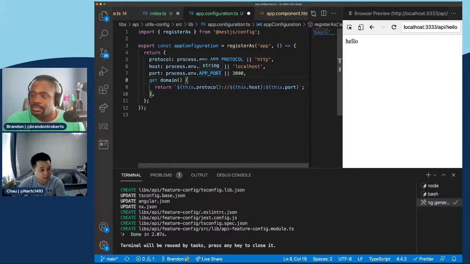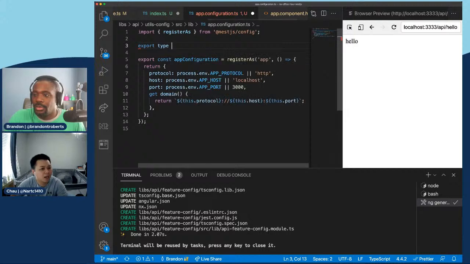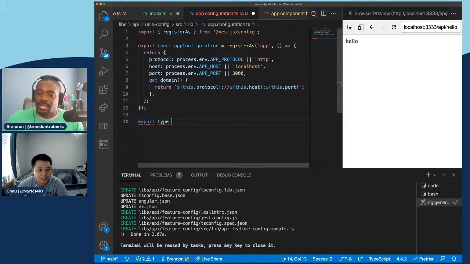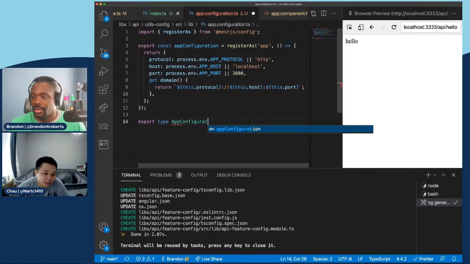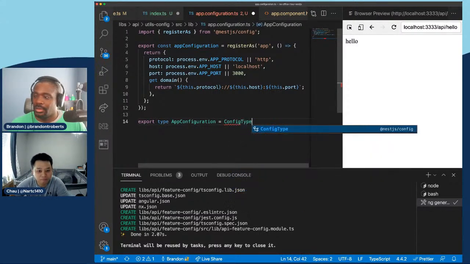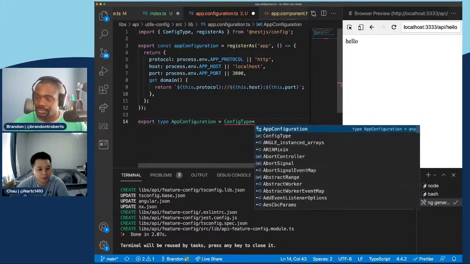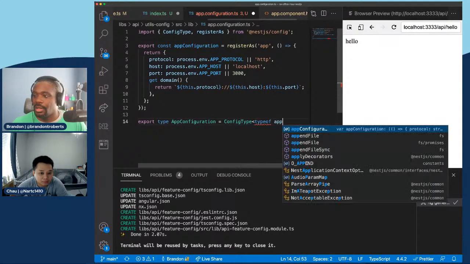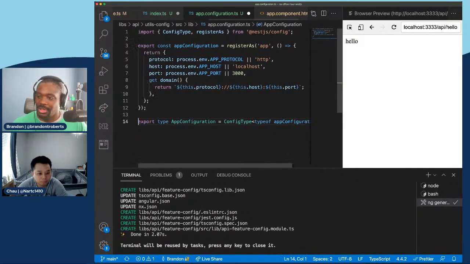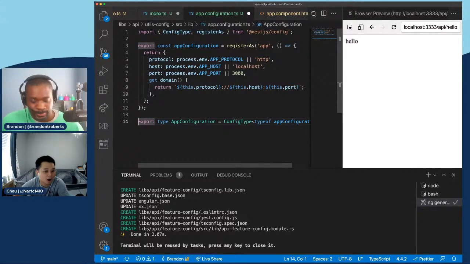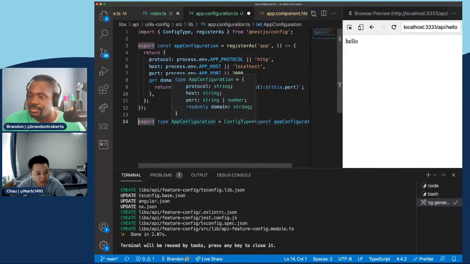We're going to create a type for this configuration. So export type, which is done after the configuration because we're going to need the app configuration. Now just AppConfiguration with Pascal case. We're going to use a utility type called ConfigType from NestJS config and pass in a generic of typeof appConfiguration. It gave me some help that time, so I didn't have to type as much. So now if you hover over AppConfiguration, you will see it has your type.